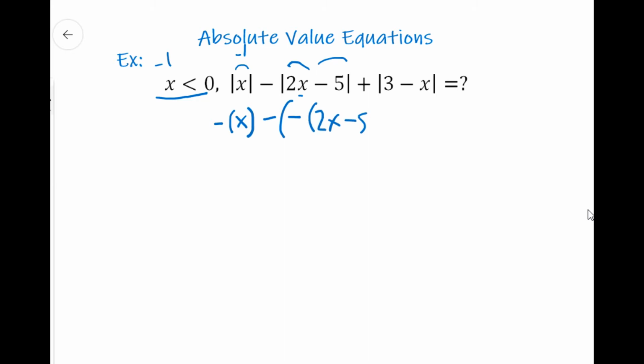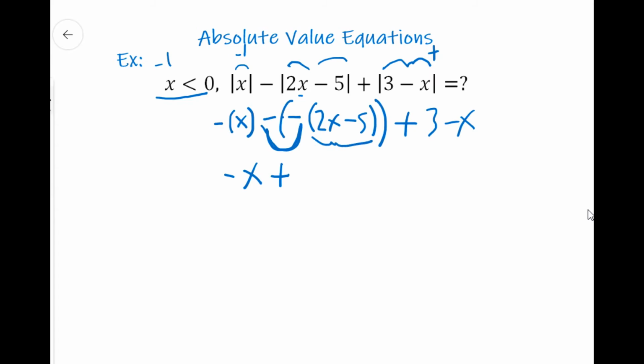2x minus 5 plus here, because x itself is negative and there's a negative in front of it, the inside is positive. So we just take whatever is inside as it is to outside, okay? Because the inside of the absolute value is positive already, we're gonna have 3 minus x from here. If there's more than one sign together, we need to multiply the signs. If you multiply negative by negative, we're gonna have positive here. And we have negative x as a first term, and just write down those values. So we're gonna have 2x minus 5 plus 3 minus x, guys.